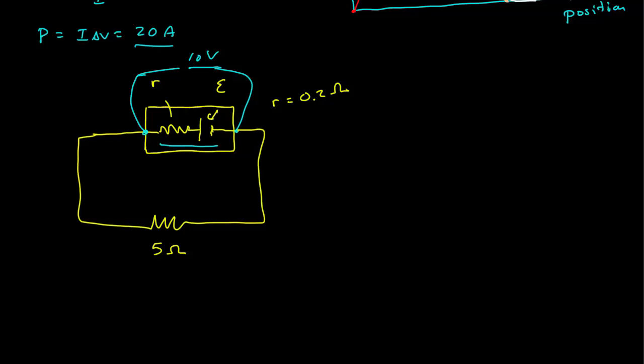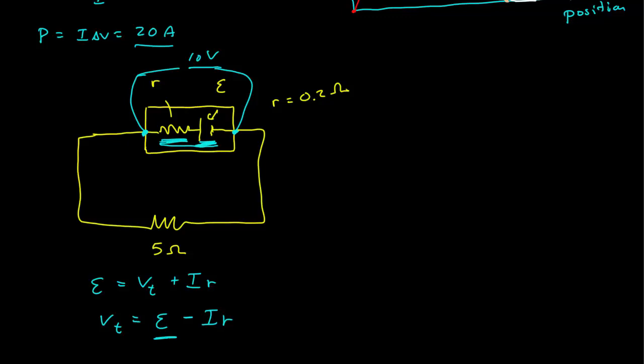And so we know that this internal EMF is going to be the terminal voltage that was created plus the potential drop across this internal resistor. And so, looking at it the other way, what we knew before is that the potential difference between these two points was the terminal voltage. And that has to be equal to the EMF that was generated by this ideal EMF minus the voltage drop across the resistor. And so, using this, we can back out what the internal EMF was.